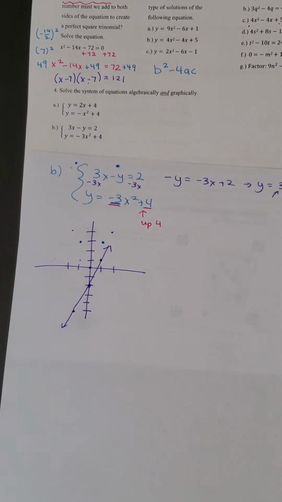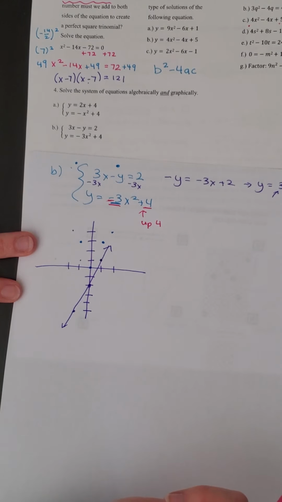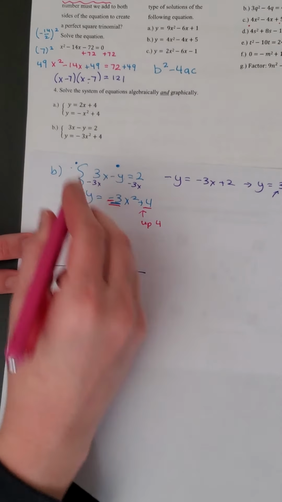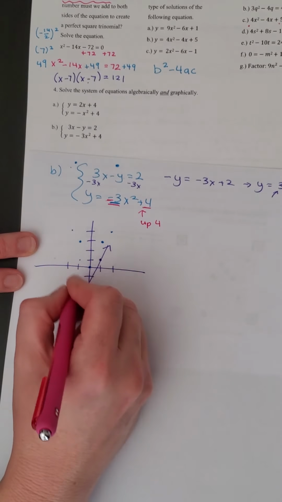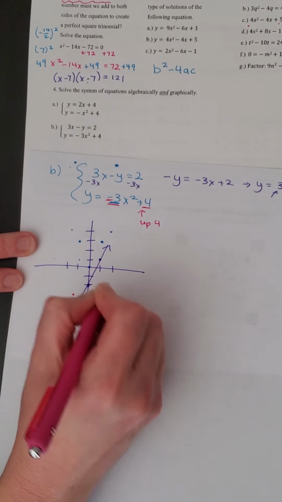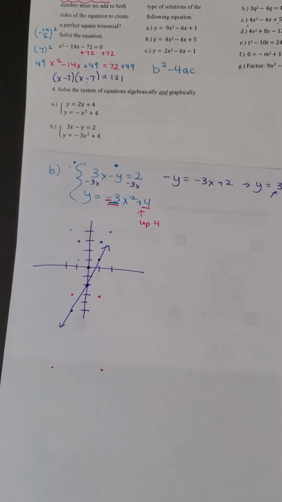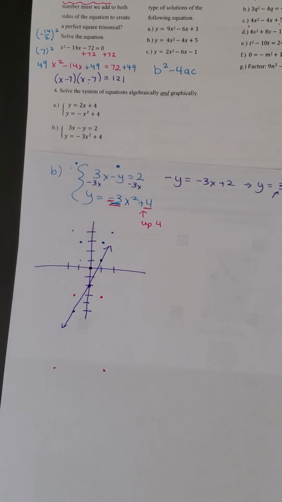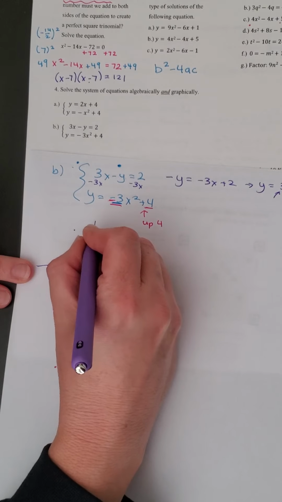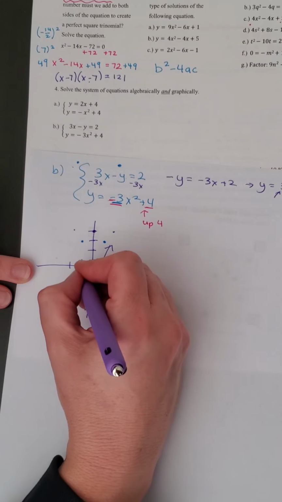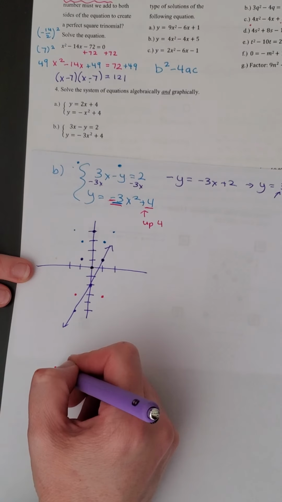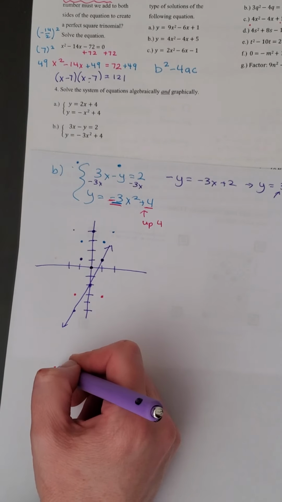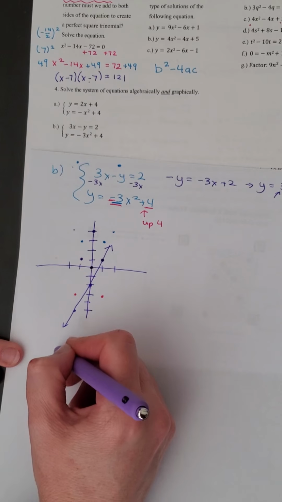And then the last thing would be I will reflect them because a is negative. So these values would be down here at negative 12 and negative 3 and then 0. Now that I've done that, I'm going to shift every point up 4 units. So that means that this point will move up 4. 1, 2, 3, 4, right there. This point that was at negative 3 will now be at 1, and this point will also be at 1. And this point that was at negative 12 will be at negative 8.